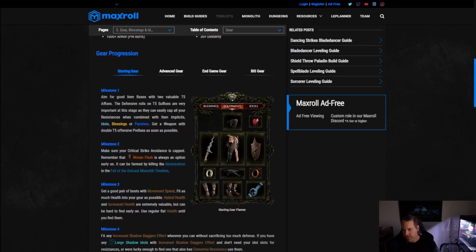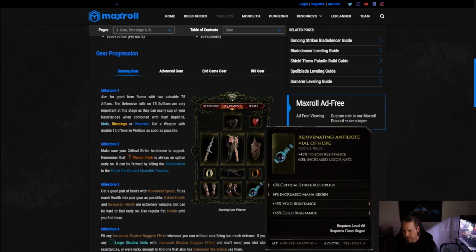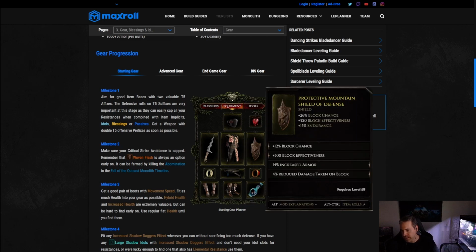As far as your starting gear goes, we're looking for health, of course, and resistances. You want to cap your resistances. Use something like antidote vial for poison resistance to make things easier. The same thing with a leather mask to get poison resistance. Just the more places you can take care of resistance easily, the better.